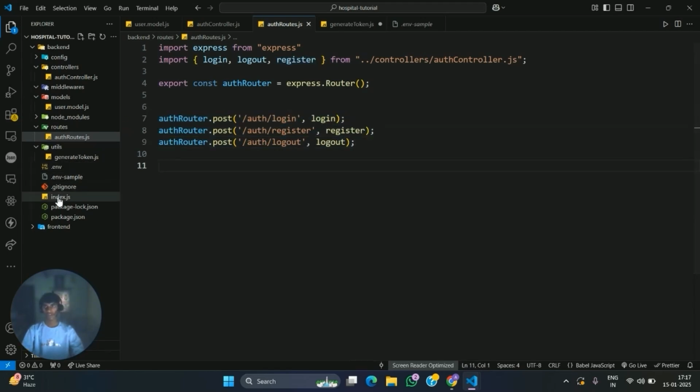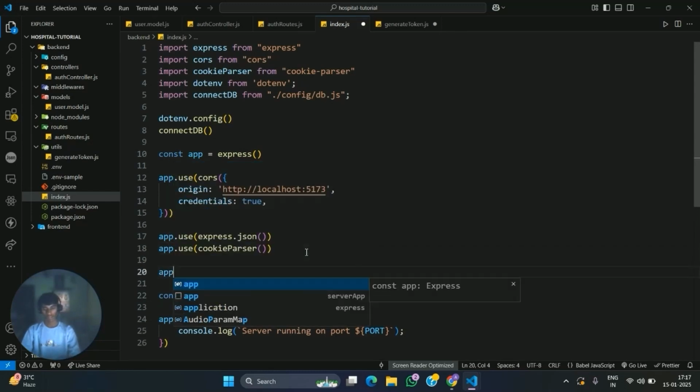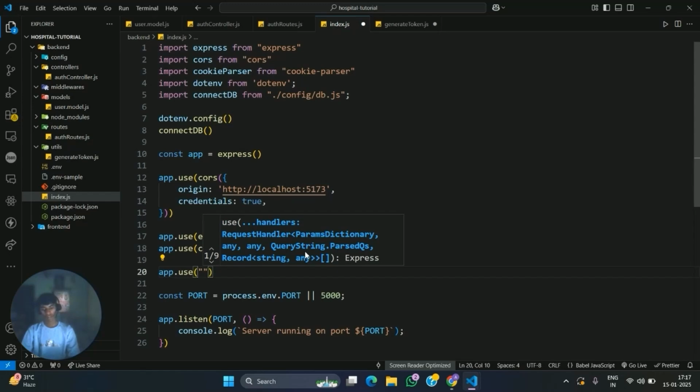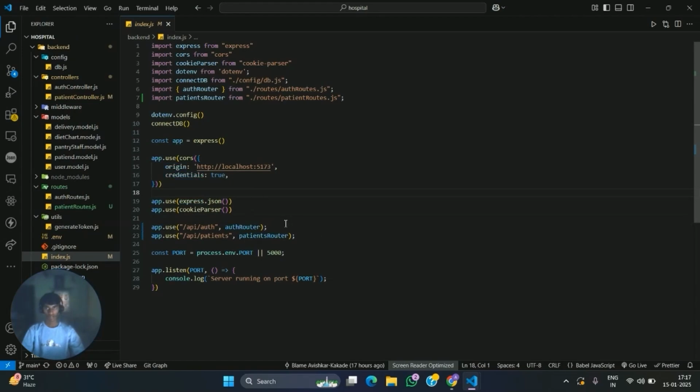Before doing anything, we will need to call them inside our index.js. We will say app.use and pass a URL. Let me just check it, and we will copy from app.js.